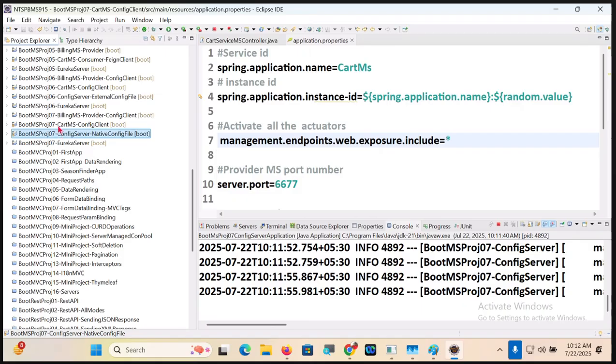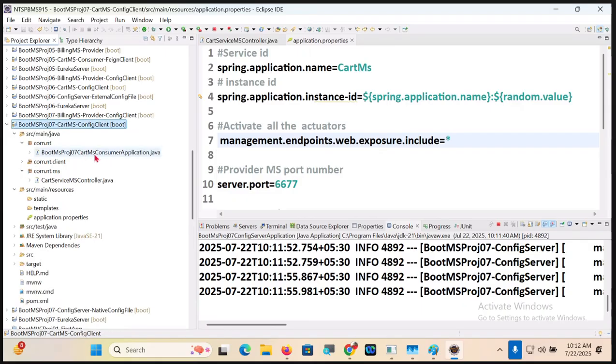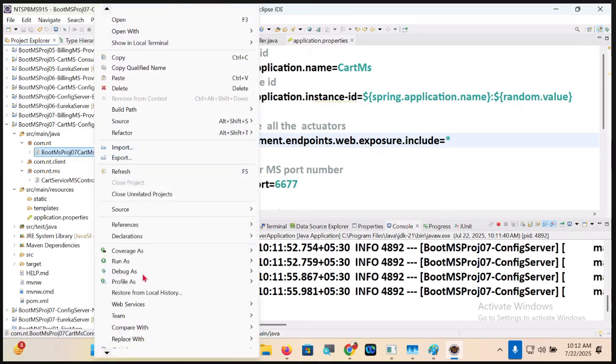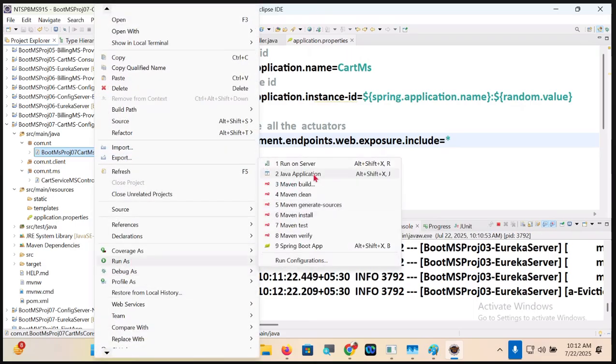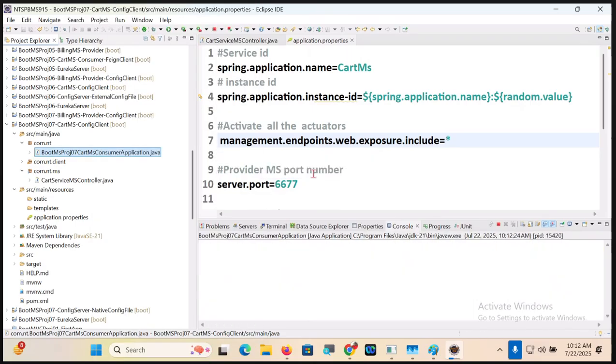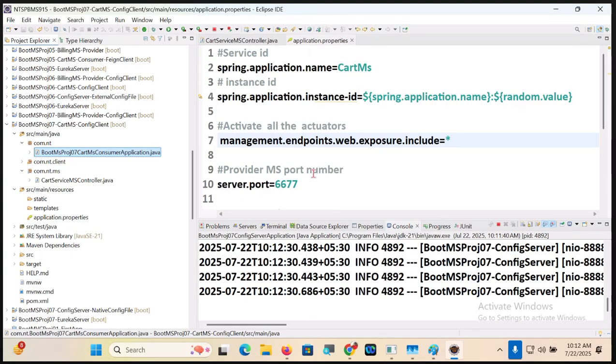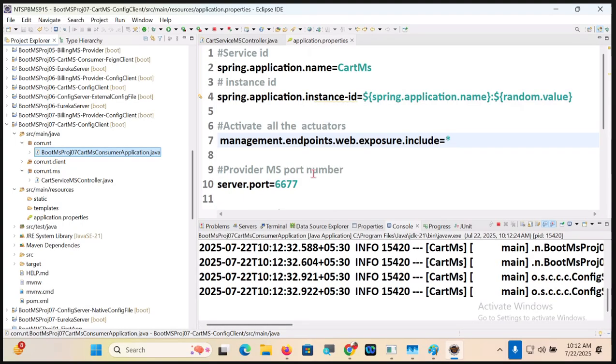Yeah, Cart MS client. Run as Java application.